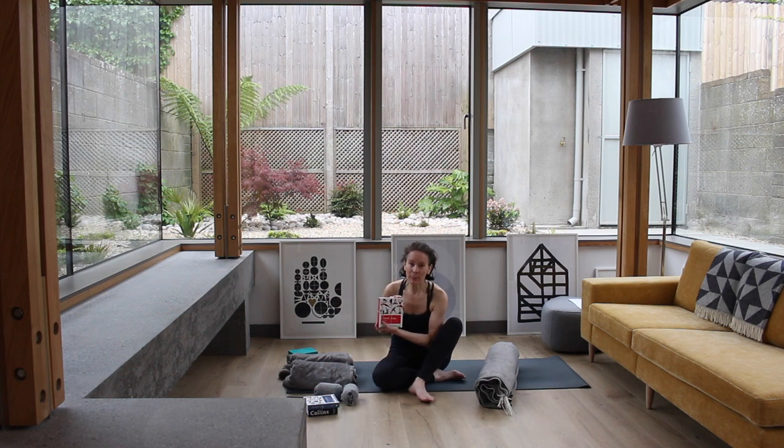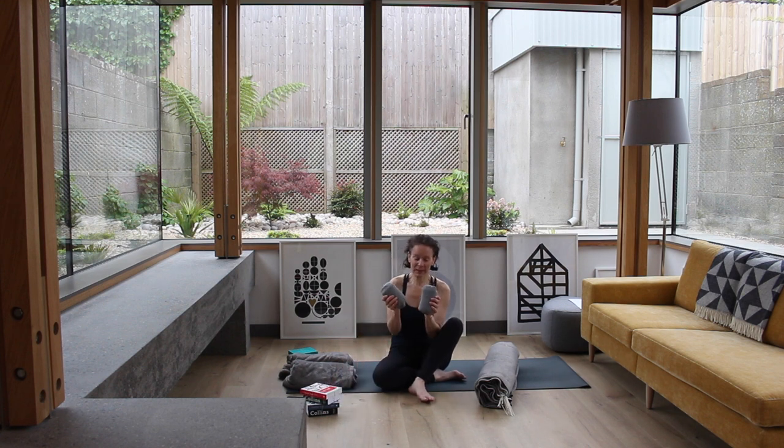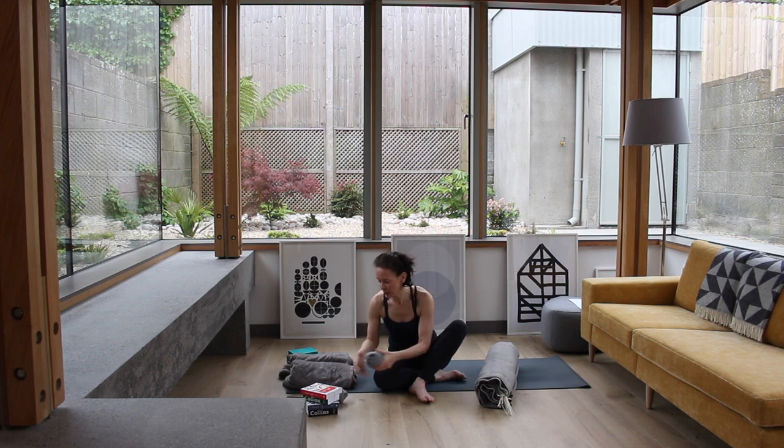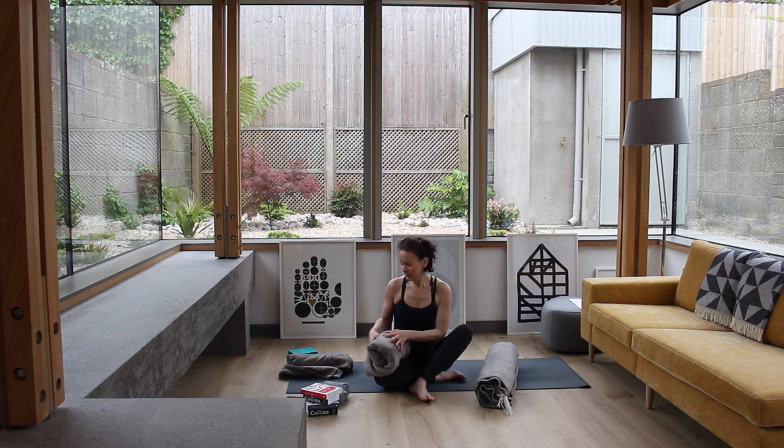These are my bricks, my pops off bricks. So it's just two books, dictionaries, or just thick reading books, bound together with elastic bands. And then this is two tins of chickpeas wrapped in wool socks. So we're going to use them to prop the knees up and to weigh the arms down a little bit, which is lovely. And then just two fleece blankets. We don't use these fleece blankets for the bolster, preferably, because they're very soft. So they're lovely for just propping up the back or just behind the neck there, or opening the chest, things like that. You'll see it as we go through the practice.